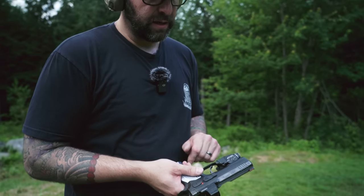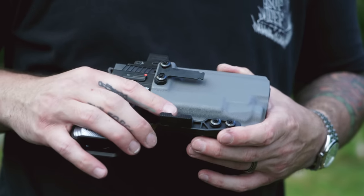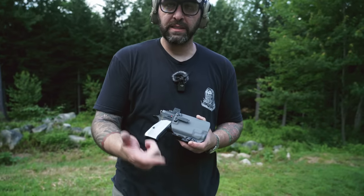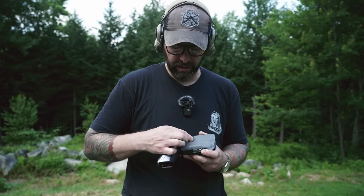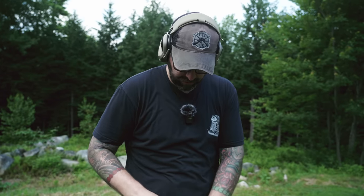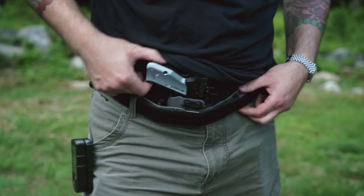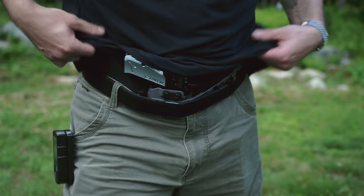We have put the TLR-7 Alpha pistol light on this one, and we will be running it out of our very own Shadow 2 Compact CZ holster for the TLR-7. We have no light-bearing holsters for this yet — TLR-7 Alpha holsters and SureFire X300 holsters. I am running the Neomag T-Post assembly, which is my favorite assembly for belt clip options. If you have a gun belt, there's very little rotation, keeps your claw perfectly in position with your belt — it is a fantastic belt assembly accessory for your holsters.